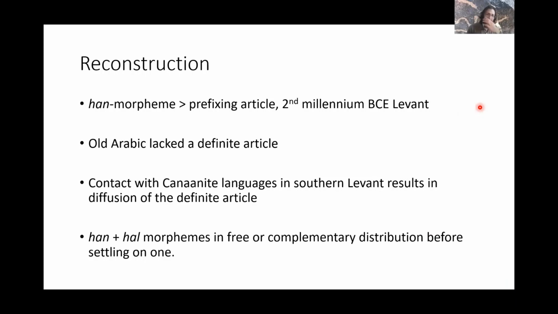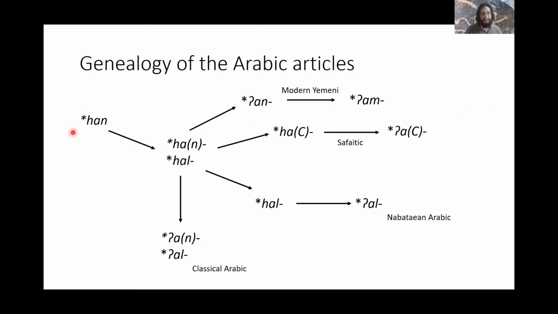So in the next slide, we'll try to map out the genealogy of the articles in Arabic. Over here, we'll say that the han article enters Arabic through contact, and it gets arranged in this kind of paradigm, where the han and the hal are in complementary distribution, perhaps phonologically conditioned. Han before coronals and hal otherwise, all right? And then, of course, the n is going to assimilate in those contexts, right? And in fact, that's the distribution that gives you classical Arabic with just simply the sound change, which is attested, I think, in other contexts as well in Arabic, of the h going to a glottal stop in initial position, right?